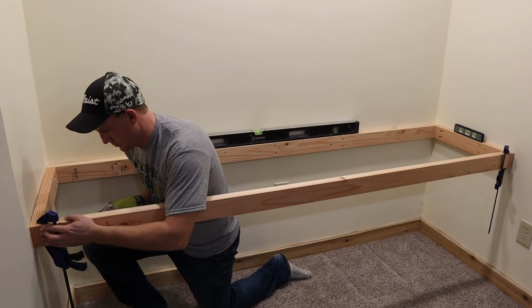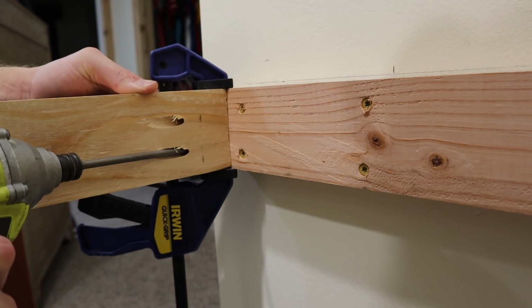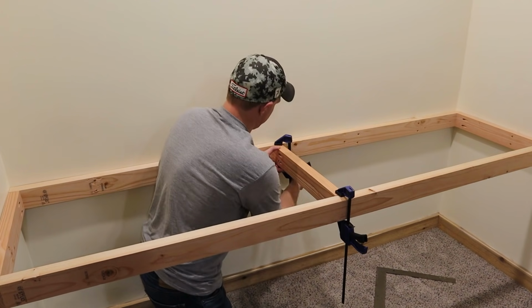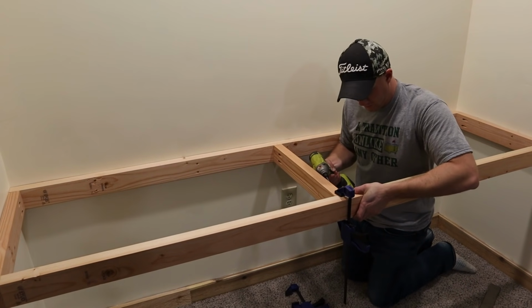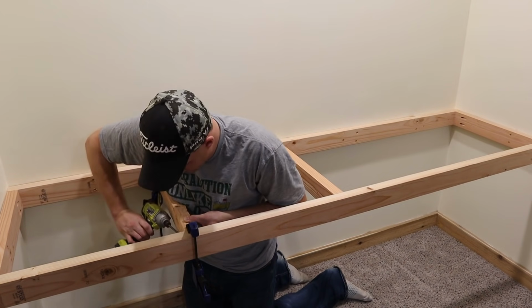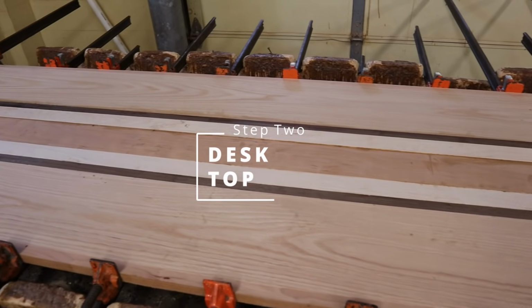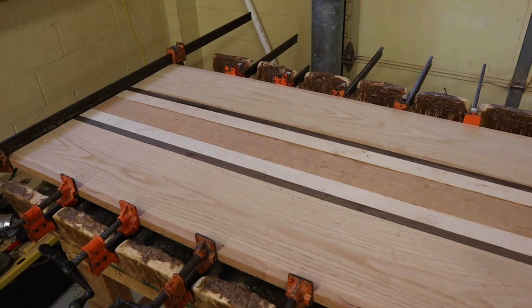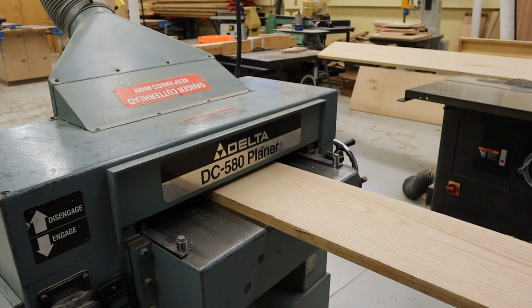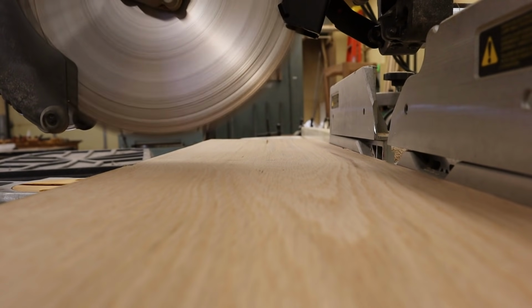Then I installed the front and all of the middle pieces using Craig Jig pocket hole screws. To build the top, I planed, jointed, cut, and ripped oak, walnut, maple, and cherry down to specific sizes that I was eventually going to glue together.